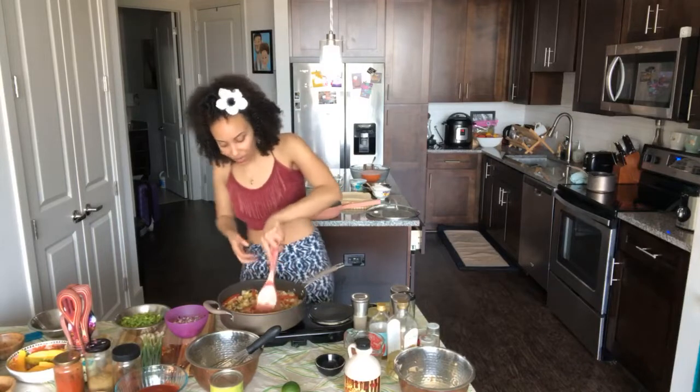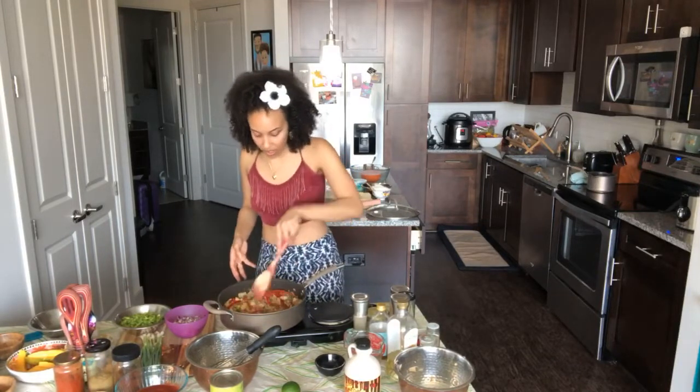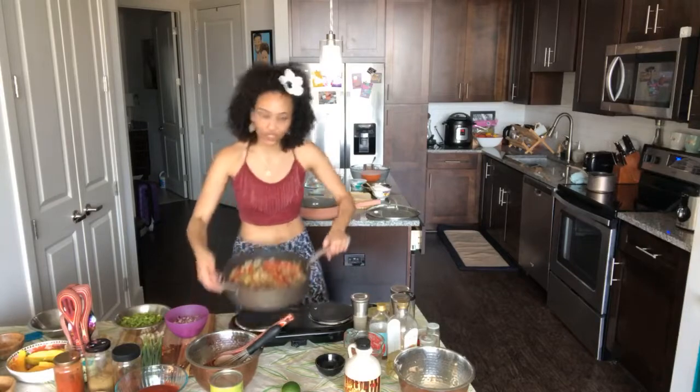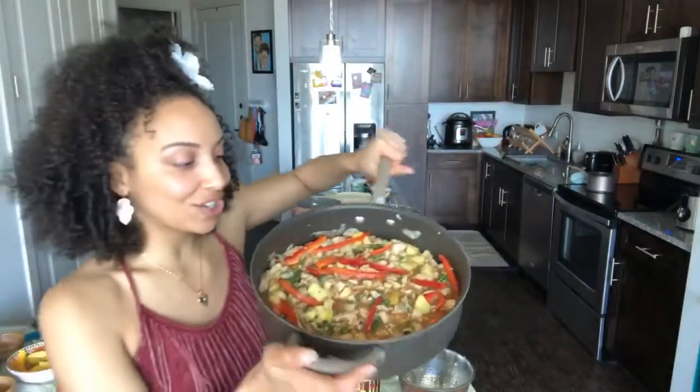All right, so there we go. Like I said, make sure everything is nice and below your line. You want to push down all of your potatoes nice and low to the bottom. And I'm going to show y'all what we got here. Haitian jackfruit enchiladas. Y'all check it out. Look at all this color. Vibrancy. We have our jackfruit, we have our potatoes, we have our peppers in here, my loves.